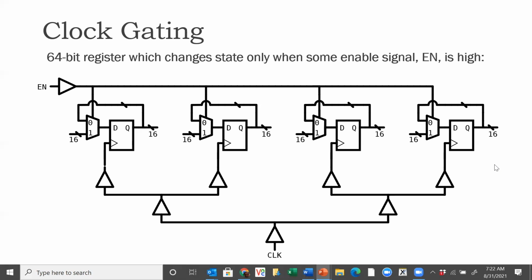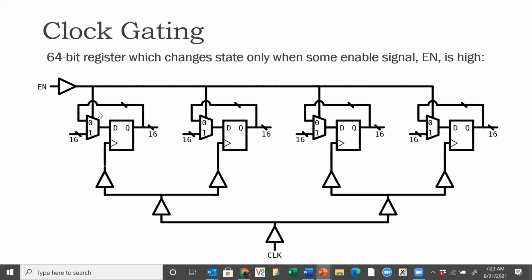And the circuit is such that there is an enable signal En, which you can see goes to muxes. There's a mux at the input of every one of these 64 flip-flops. And the enable controls the mux. The enable is the select signal for the mux. When the enable is 0, then the flip-flop output goes back to the input. So you can see there is a feedback path here through the mux. The outputs of the flip-flops go back to the inputs through the muxes. And so when the mux select is 0, the flip-flops don't change state because the output goes back to input.